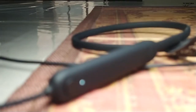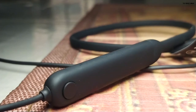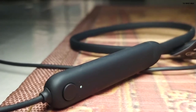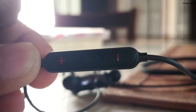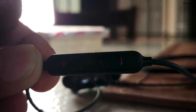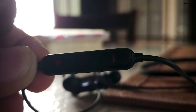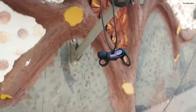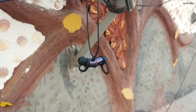The earphones are built pretty well. These are neckband-style earphones, so you wear them around your neck. The left side of the neckband has a button used to power on or off the earphone, and a long press sets it into pairing mode. There's a charging port, and thankfully it's Type C. There's also a remote with a volume rocker and a button to answer calls, play or pause music, and skip tracks. A long press on that button fires up the virtual assistant — Google's or Apple's — and the mic is pretty good. When I used it for calling, the receiving party did not complain about the audio quality.